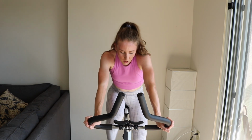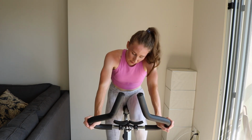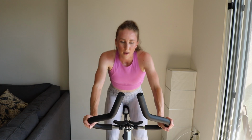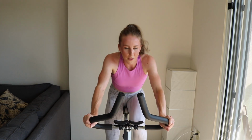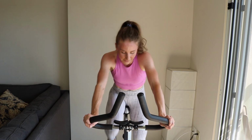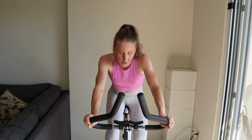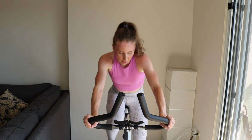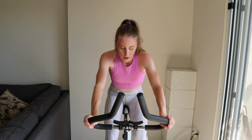5, 3, 2, 1. Level up that resistance. You're striding. Come on. I know it burns. Your goal is to make your legs as wobbly as possible for that final 30. Keep pushing. We're in this together. Come on. You got it.